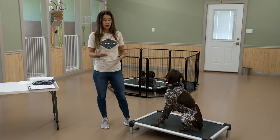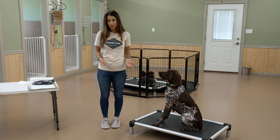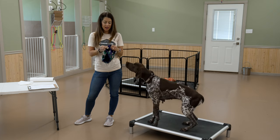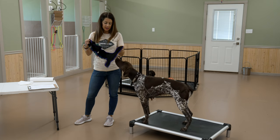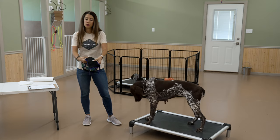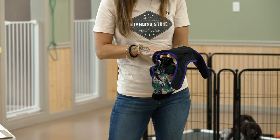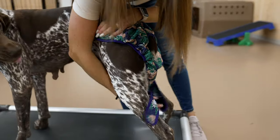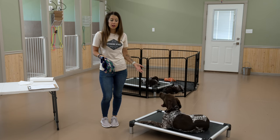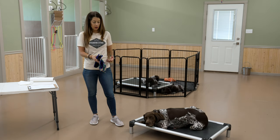She's going to start bleeding heavier as her heat cycle progresses, and one of the things — especially if you have a house dog — is it can be pretty messy. I really like these heat panties, these little doggy panties. There's a little place for their tail, they velcro on, and they've got a super absorbent area right here. You can even add to that by putting in a panty liner. They're easy to put on, easy to wash, and you can have a couple on hand so your female can still be part of the family and do all the things, but not make quite as much mess.